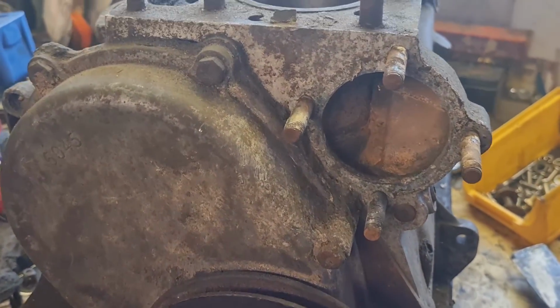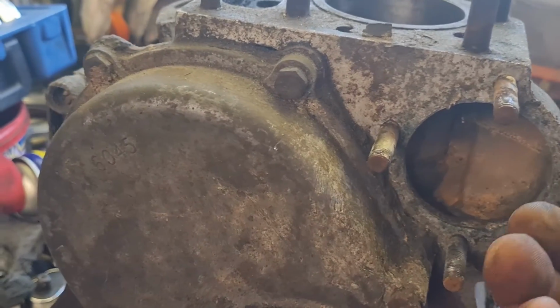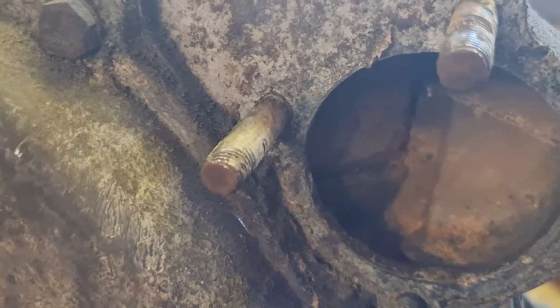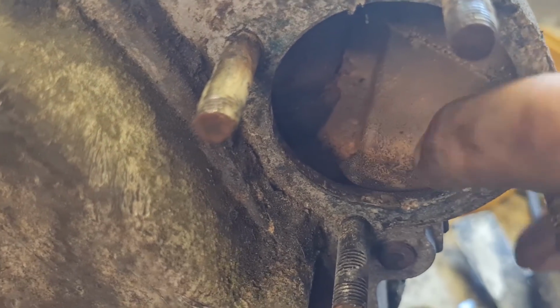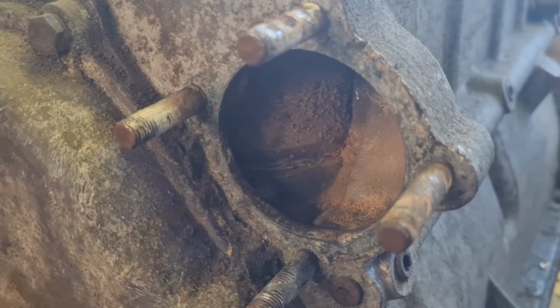Right, as you would have seen, me smacking ten bells out of that water pump to get it off, finally got it off, and it's actually looking quite promising inside there. Virtually no corrosion, well no, there isn't any corrosion. That is just brown from where the antifreeze has been. It looks in really good condition in there, so I am quite chuffed so far.